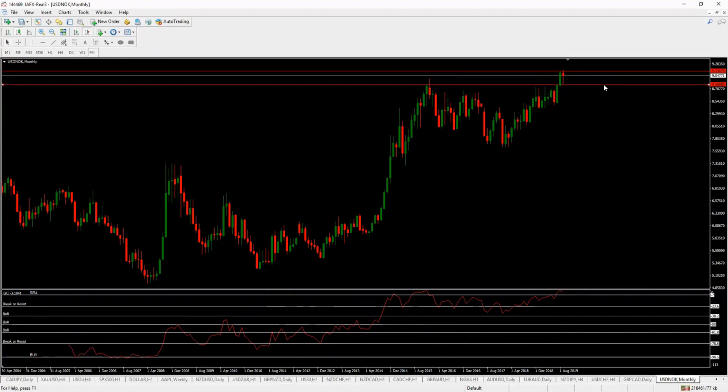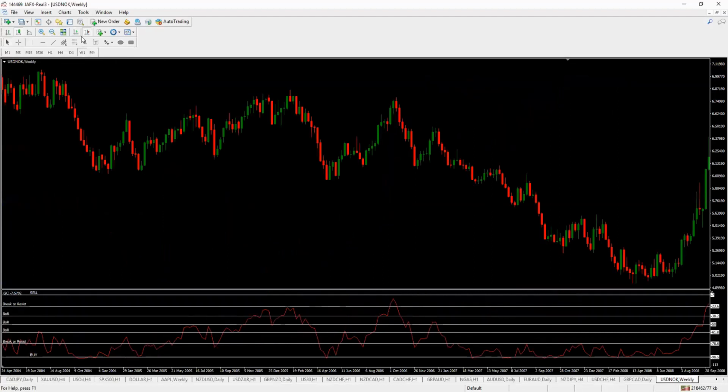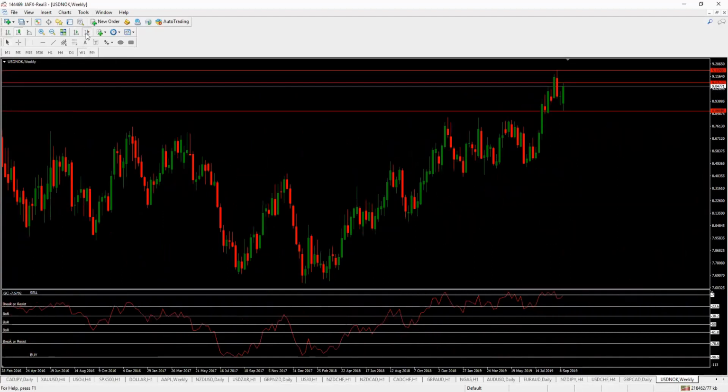But I do want to mention something. It broke, right? This level has been broken and it has been tested. So this month has been tested and we're seeing very, very strong bullish movement. On this weekly, just off of the doji, there was an indecision that came. This was because of news also, matter of fact.